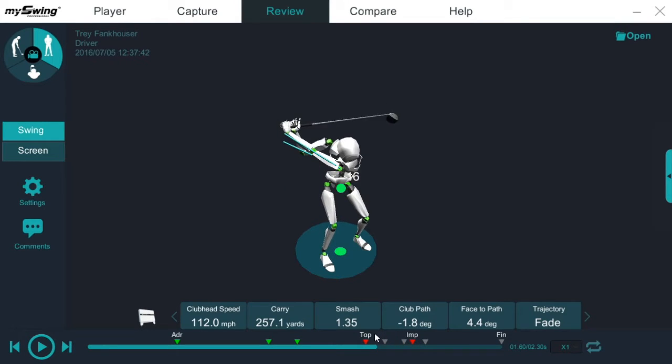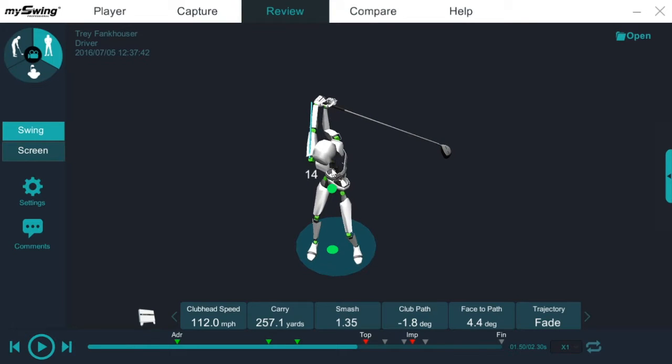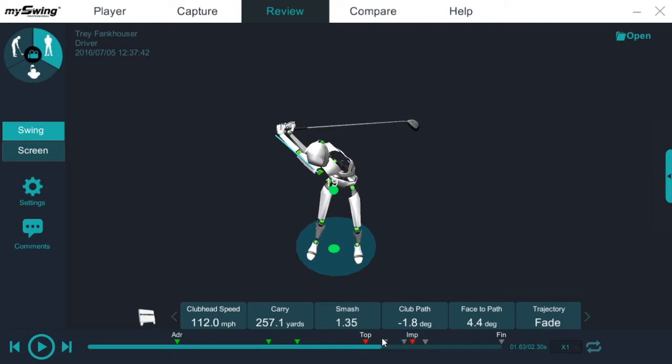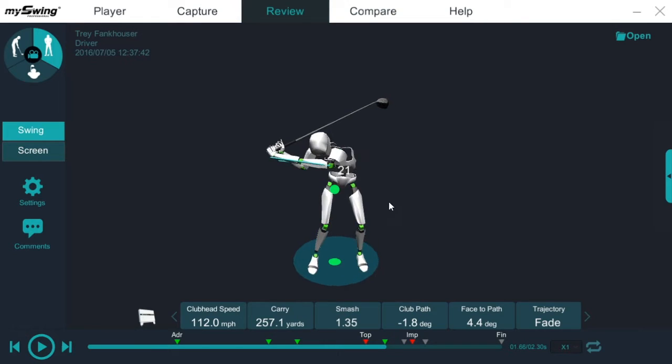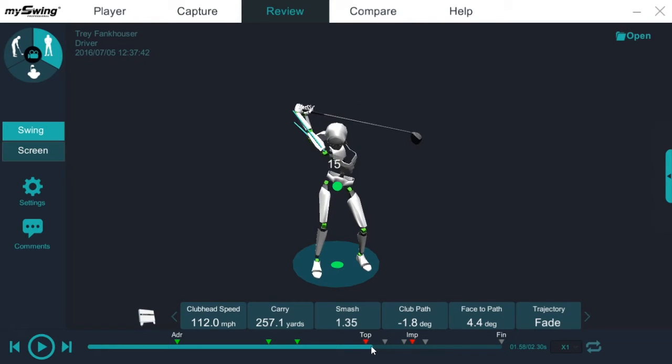Perhaps he's increasing it because he's gotten this so narrow at the top. So he's gotten that left arm so close to his chest that he can't stretch it anymore. But what we would normally prefer to see is this number go from 20 to 25 and then increase slightly to about left arm parallel to the ground, and then start to come off the chest. Again, Trey doesn't load it quite as much, so he's giving up some power, but he might not load it because he gets it too close in the backswing.